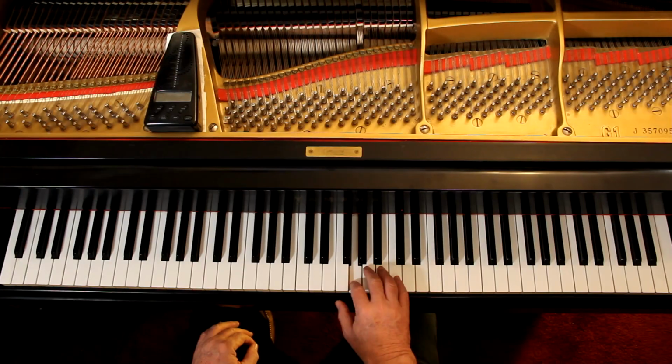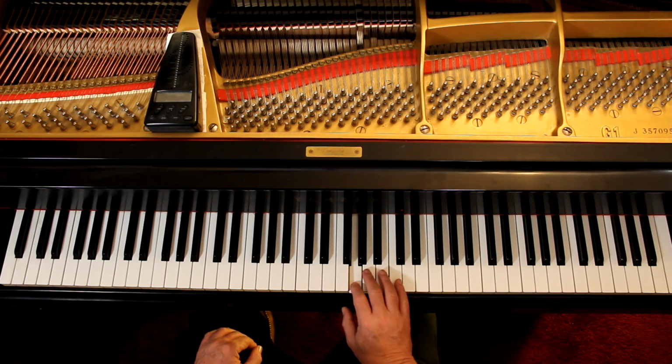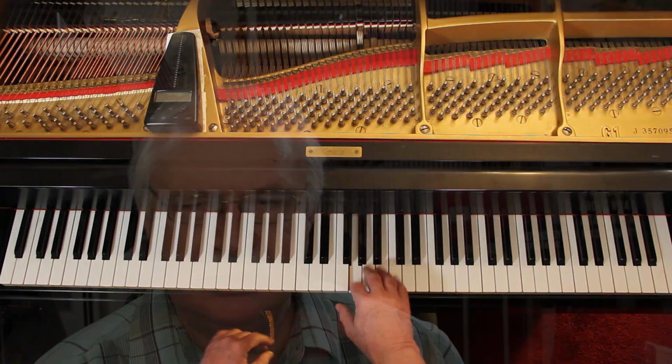Number two, they want you to count in the rhythm. So you got 1. I'm going to play a note. You can play any note. Doesn't matter. Is it 1, 2, 3, 4? 1, 2, 3, 4. 1, 2, 3, 4. 1, 2. You do the rhythm and let me know if you have any questions on it. Number 3 is the same thing, that they have that tied note stuck in there.